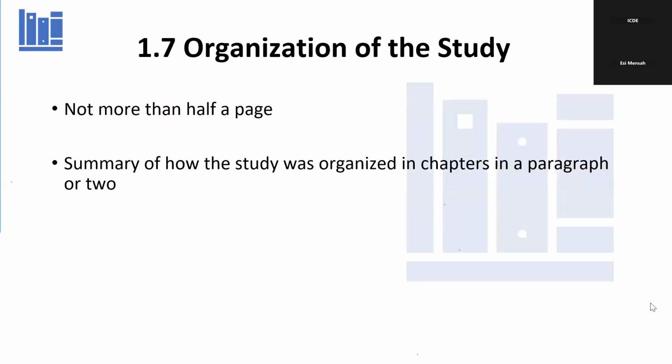The last section of chapter 1 or your proposal should be the organization. It should not be more than half a page. It should tell us how you are going to organize your chapters. So chapter 1 of the study gives the background. Chapter 2 is an overview of related literature. Chapter 3 documents the intended methodology. Chapter 4 will be the results. Chapter 5, conclusion, summary, recommendations. Finish. Half a page, done.